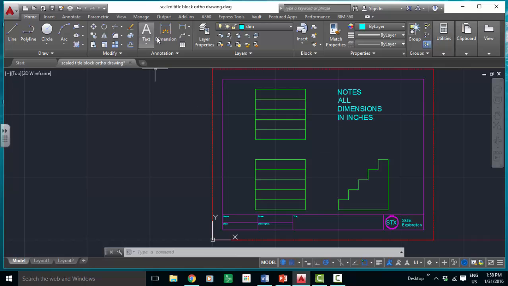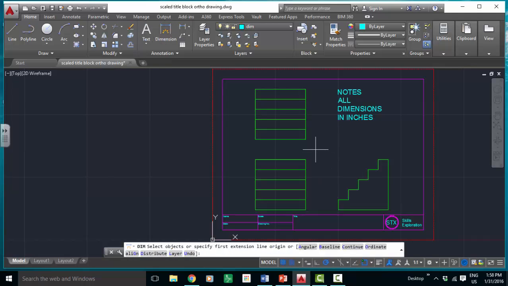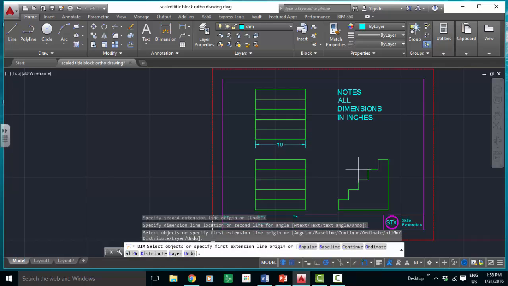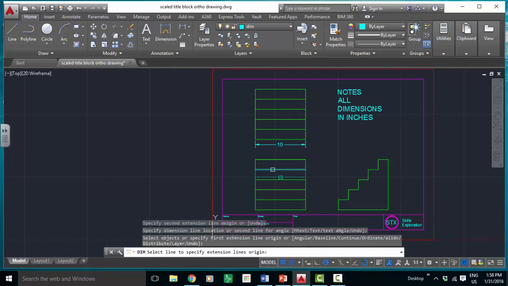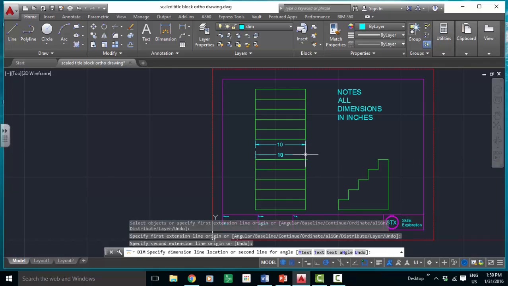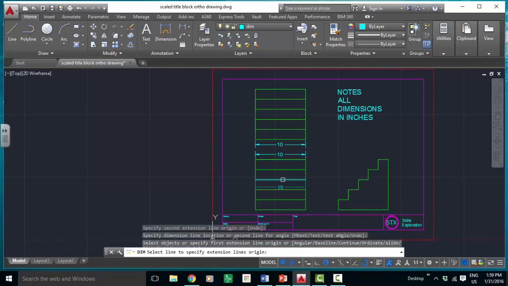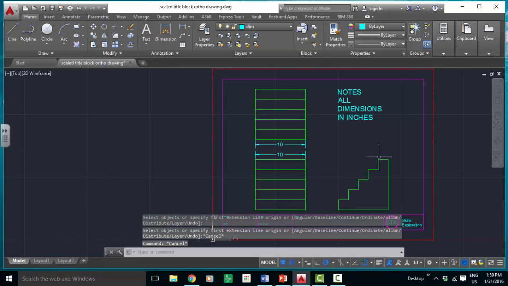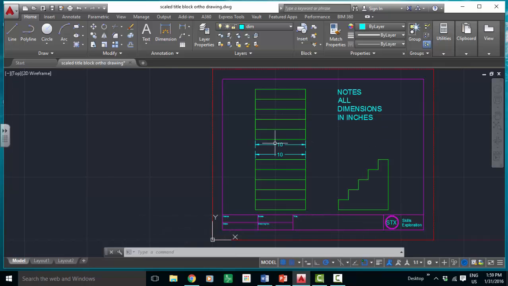So first thing we're going to do with any drawing, you're going to want to dimension your overall length, your overall width, and your overall height. And you want to try to do so without repeating any of your dimensions. So if we were to dimension the width of this object, we would get 10. What you don't want to do now is go into your front view and dimension the width of the object. Because your front view, your right view, and your top view, this is all the same object. It's just 3 views of the same object. So if the top view is 10 wide, the front view is also going to be 10 wide. You don't have to tell us that. So we'll remove that dimension.